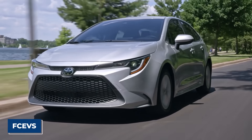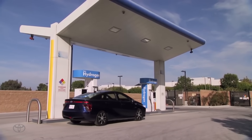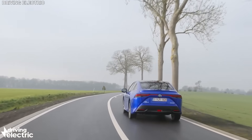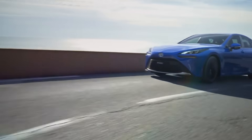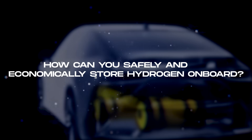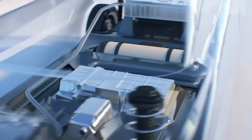When compared to batteries, fuel cell electric vehicles have a higher driving range and a shorter refilling time. As a result, hydrogen is an excellent fuel for long-distance travel. However, there is still an issue — how can you safely and economically store a large amount of hydrogen on board?